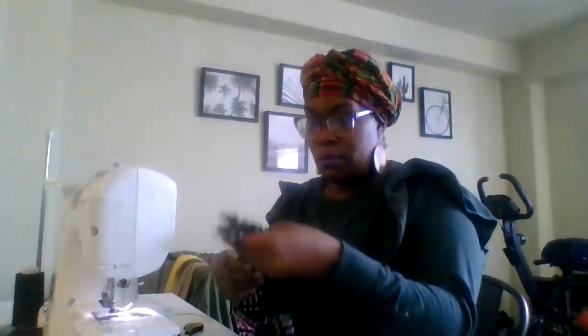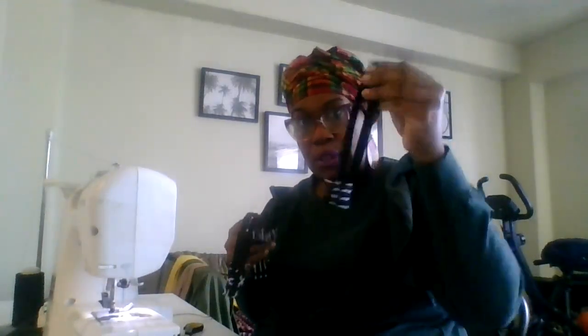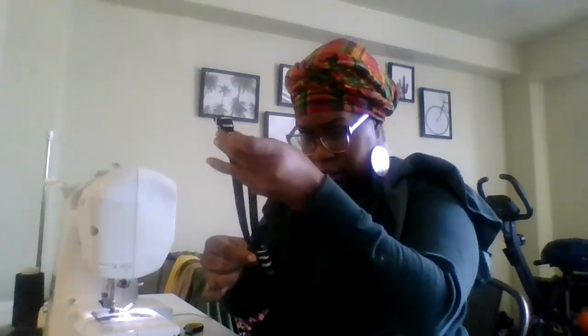What I have done is taken some of those soft zippers and put tabs on them. I'm going to take them off so you can see. On each end I've added a little tab. So when you zip the bag, it doesn't have an odd space between the side seam and the actual main part of the bag. We literally have to sew these down first — I kind of wish I had prepped for that, but I didn't.